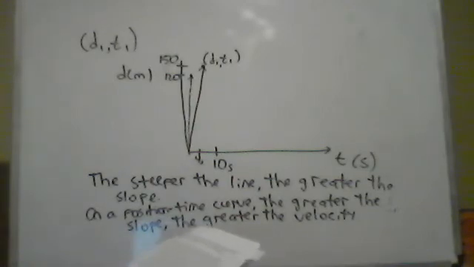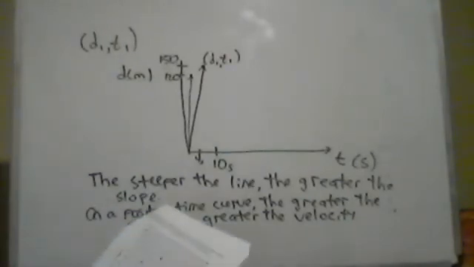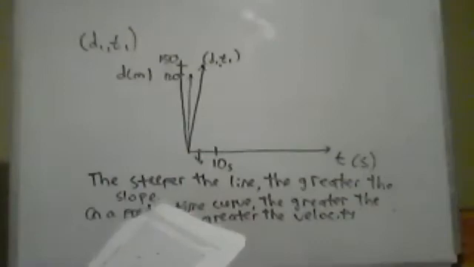Which points lie in the same line? Well, none of them do. I found out that none of them were on the same line, because when I calculate all the various velocities, I don't see any of them having the same value. If the velocities had the same value, then the points would be on the same line. Number 3, using a graph, state a general relationship between the speed and the steepness of the slope.